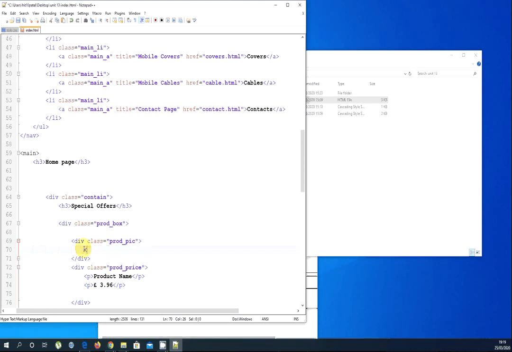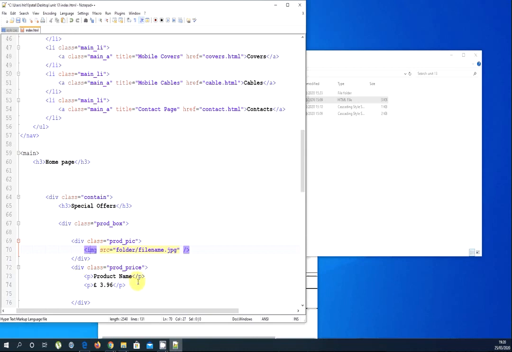The way it starts is open arrow img src equal quotation. The first area of this is we need to tell where the folder of the image is located. So it's a folder name and / file name dot format. More or less it is going to be JPG. Okay, but just double check what it looks like, and then / close arrow. So this is how you place the image tag inside an HTML document.